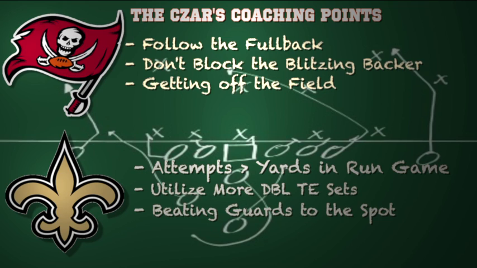And you don't have to block the blitzing backer. A lot of times teams want to sacrifice a receiving option by keeping it back in the backfield to max protect. Leak him out in the backfield, maybe utilize your screen game, and that's just another way you can neutralize that pressure and also get the backs involved in the passing game.